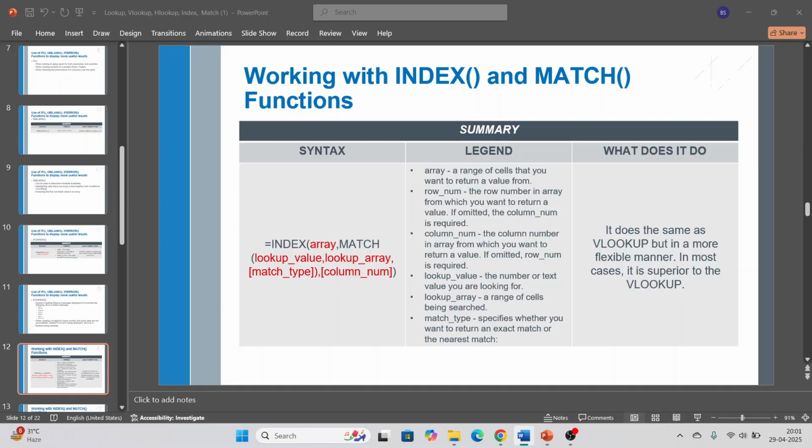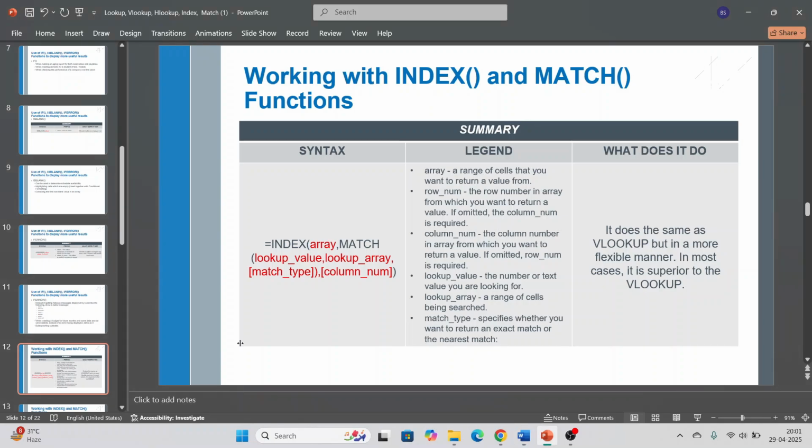It looks up the value from the left side also, and it is used to perform two-way lookup. One important point you have to remember: INDEX and MATCH make your Excel models future-proof for expansion.